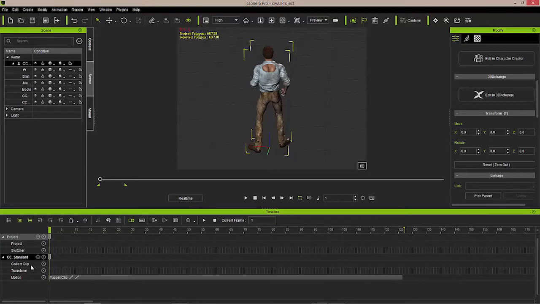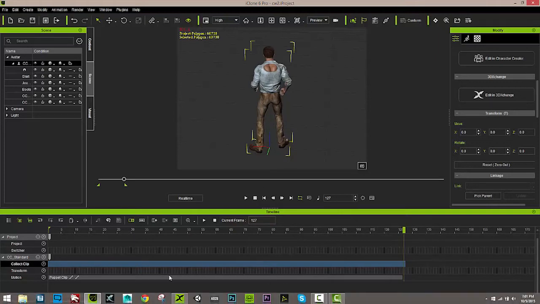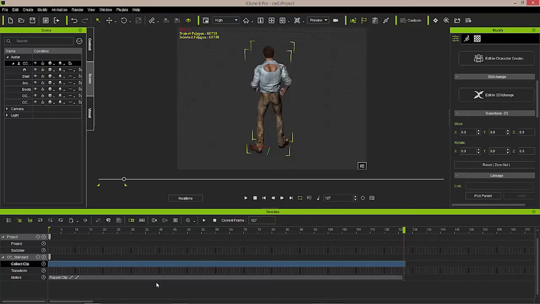So we have this collect clip track, and what's going to happen here is everything that's on the timeline that we want to collect and send over to our FBX file is going to be inside this blue area. So we just want to define the region that we want to collect. And this includes any facial animation we've done, lip sync, any of the puppeteering, any motion keyframes that we've created, anything like that. But the motion puppet is a really great tool to use. Of course, you could use mocap and so on, but this tool is fast for getting some motion together.